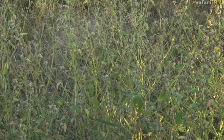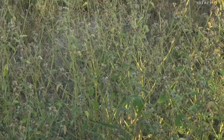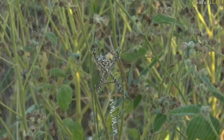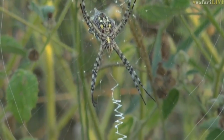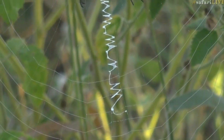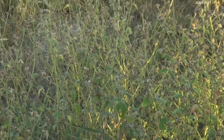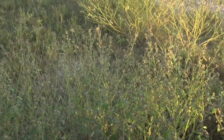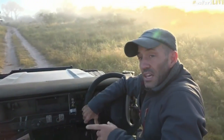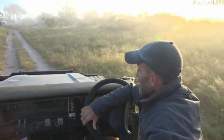Now, we know that the golden orb web spider will keep the empty husks of what it's been eating on the web. And we think that that serves much the same purpose as those white strands underneath the spider. That's called a stabilimentum. We think that the purpose of both the dry husks of the golden orb web spider and the stabilimentum of the garden orb web spider have much to do with trying to stop big things that the spider wouldn't be able to eat flying into the web and destroying it and making them have to make it again. So we think that's what's going on there.